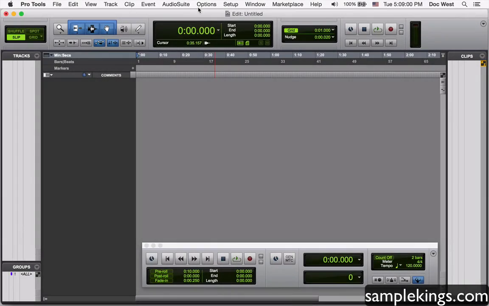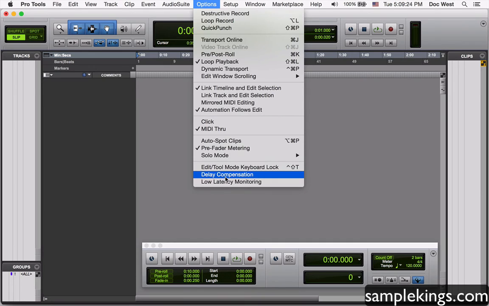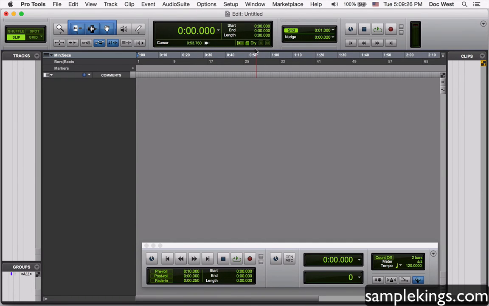So now in this session, I have no tracks whatsoever, nothing set up. So delay compensation doesn't see all the plugins going on that I had before when I had a full session lined up. So it's important when you start out with your session to be aware of when delay happens. You saw before that delay compensation was red. Now here in this option, this is a totally blank session. I'll go to my option of delay compensation, select it, and now it's just a regular color of green, like everything else in this window.